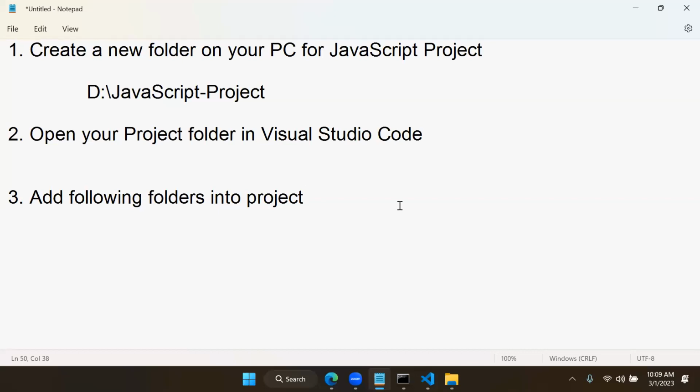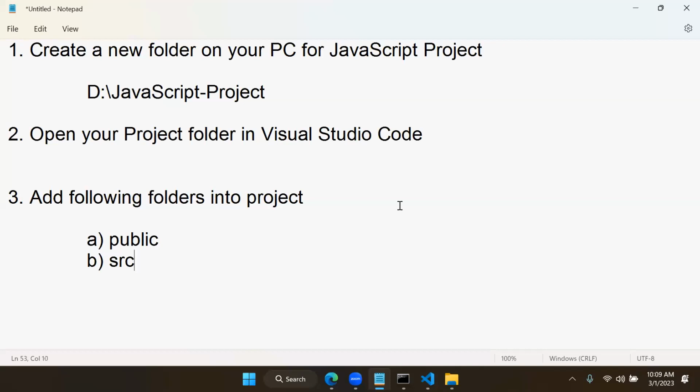Every professional project usually contains two basic folders. One is public, another one is src. As per the project traditions, every professional web application project contains two folders called public and src. You need to create them. Whether you go to Angular, React, or Vue, anywhere people are developing web applications, they follow certain standards and some important folders. That means we need to follow the tradition.